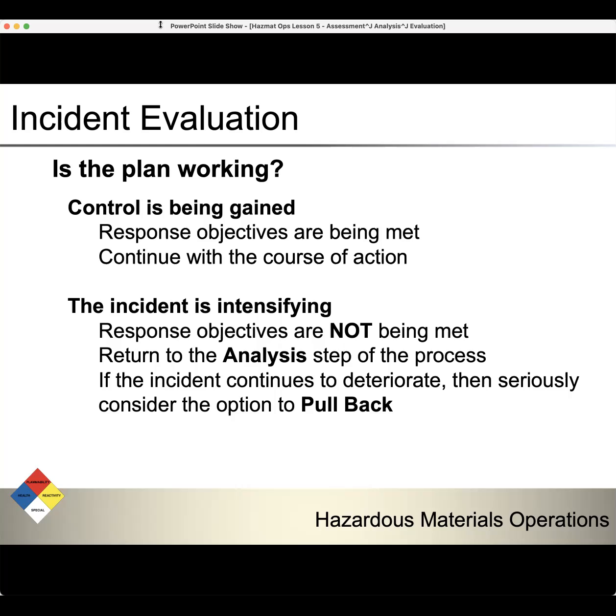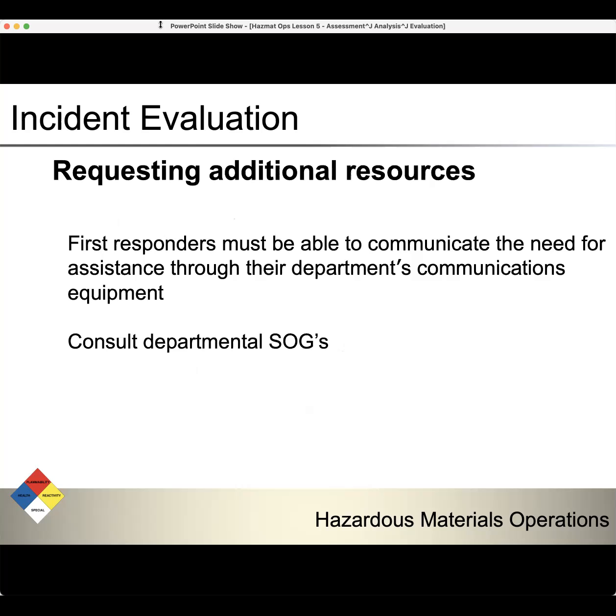So what do you do? You return to the analysis step of the process. We need to gather more information and figure out a new plan. If the incident continues, then seriously consider the option to pull back and change from the defensive mode of operation to the non-intervention mode of operation. If you can't handle the situation, request additional resources.